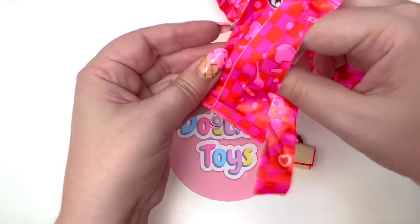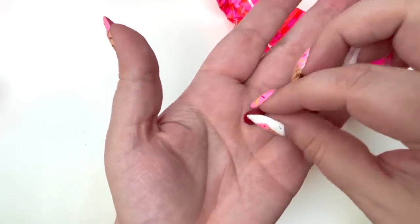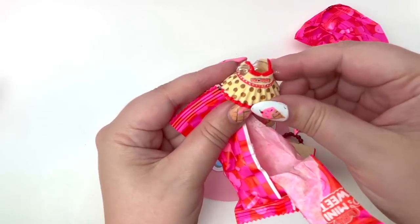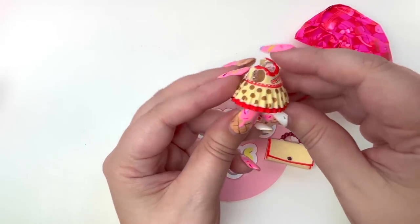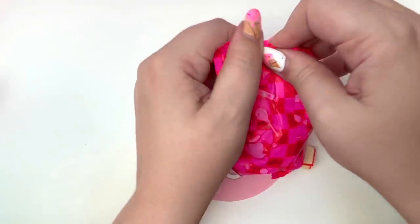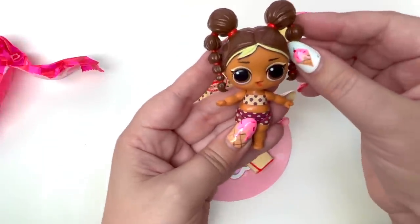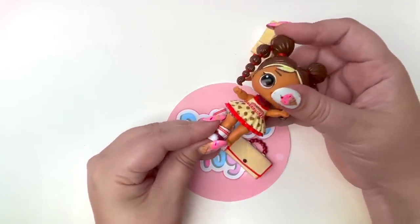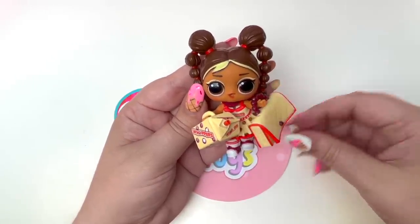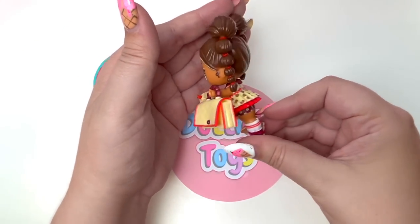Whatever is next it's very, very tiny. It looks like a little necklace or a little bracelet. And here is our little Whoppers dress — oh my goodness, I am in love with this collection! Of course here is our doll — I absolutely love her hair! Here is our little Malted Maven all dressed up with her little bag. I can't get over how stinking cute this little doll is!